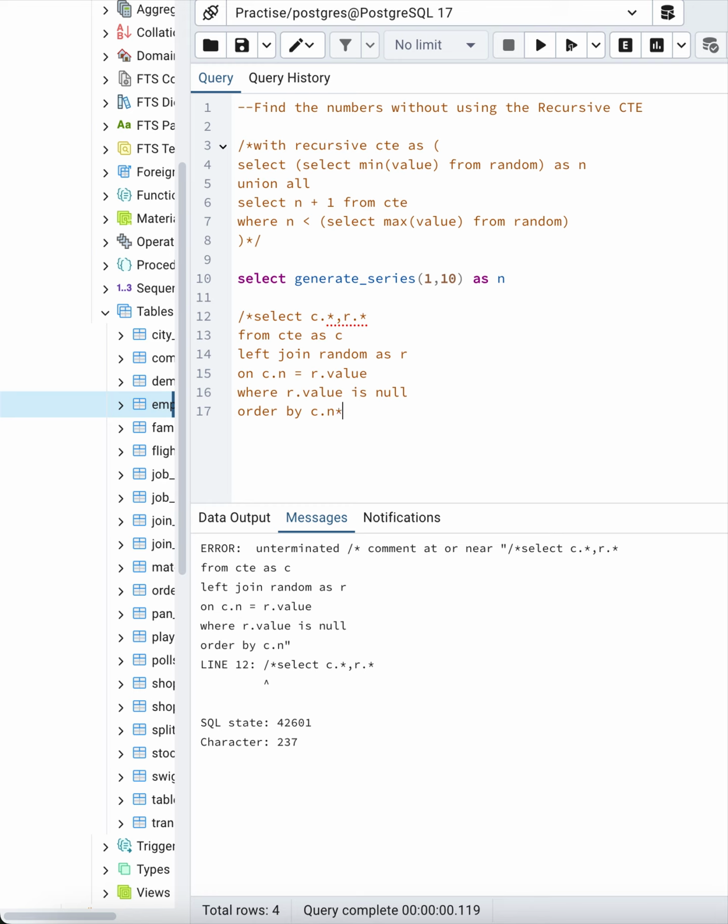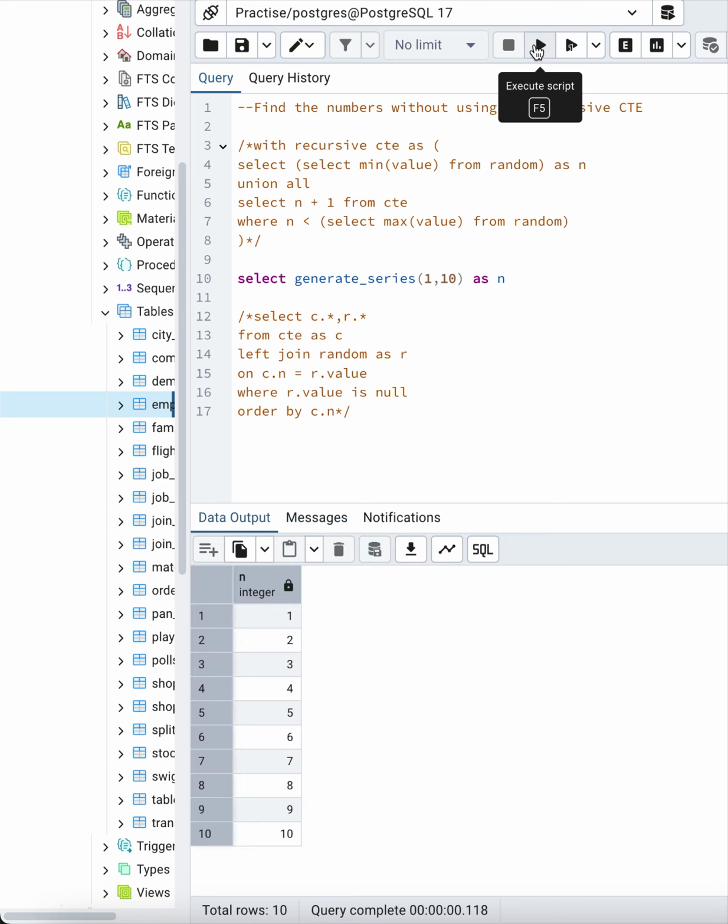So this is what generate series does. It generates numbers according to the conditions that you give, the same as the recursive CTE. The challenge here was to not use a recursive CTE, but it's also about how you think in a different way during the interview.